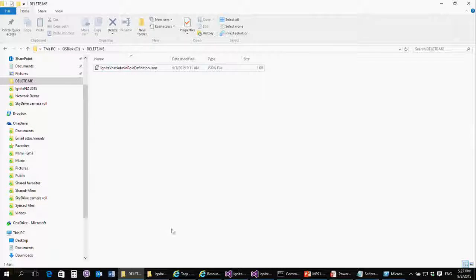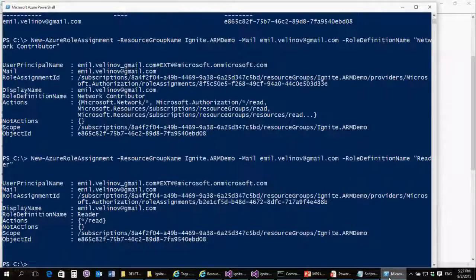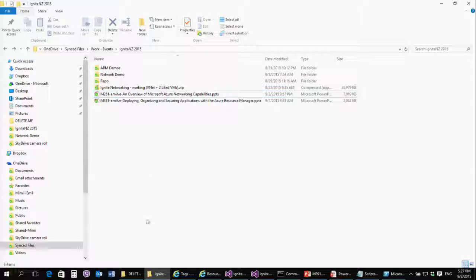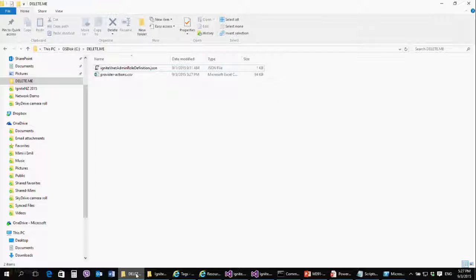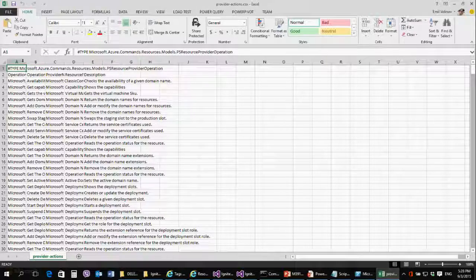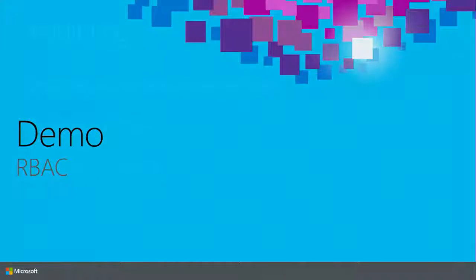Has that happened, really? No. Now it is happening. All right. There we go. So if I'm not mistaken, I got the actions from, yeah, right. So I got the actions from every provider in Resource Manager. I could have limited that to storage. If I'm interested in only defining storage administrators, I could have well done that. All right, let's go back to the demo.